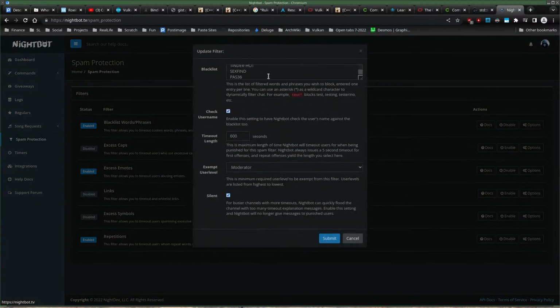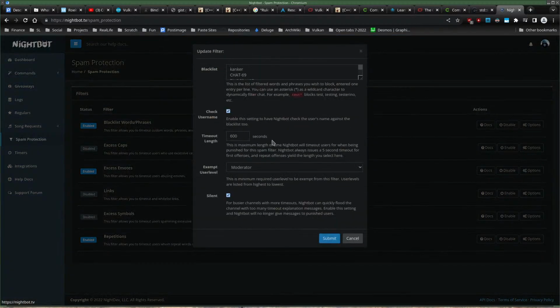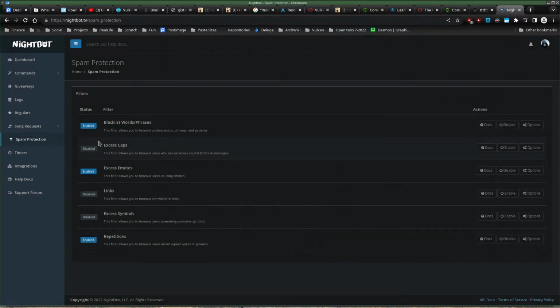Yeah. I put this in, that's being used in the name. If you ask me, it's the name of the bot, right? Check the username. So if it's the name of the bot, it should cancel. It should kick them out. But it should kick them out for 600 seconds, and it's using 5 seconds. God knows why. It's apparently not because they have a blacklisted word in the username.